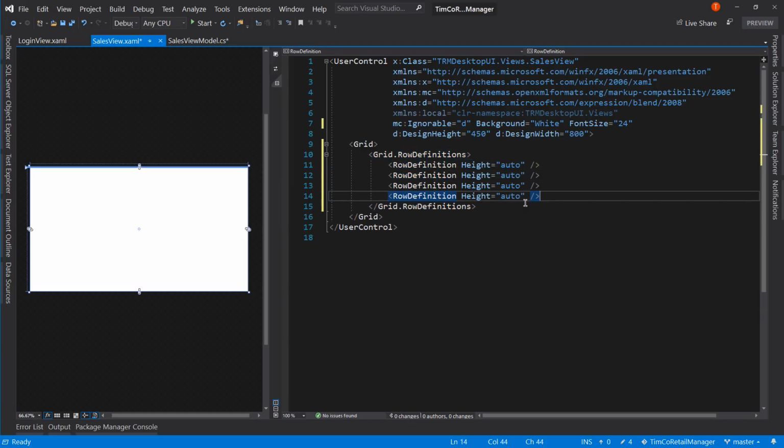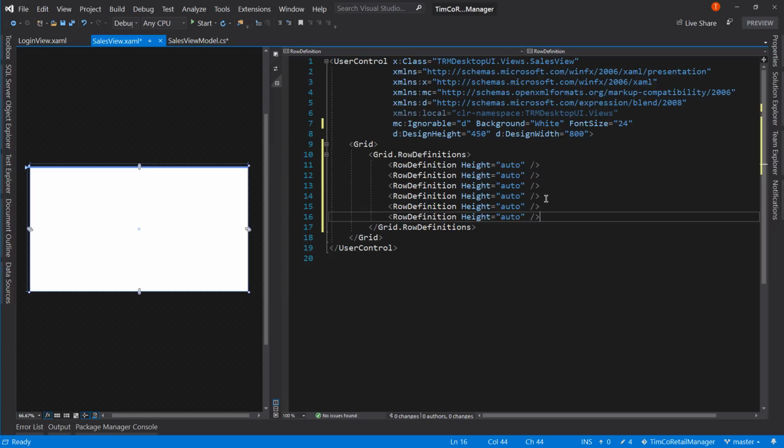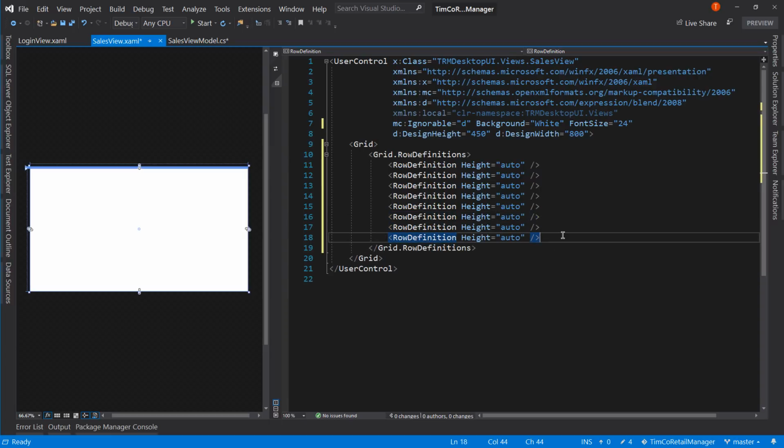We have the list views, which are probably going to span a couple of rows, and we have the add to cart button with the quantity that kind of goes in the middle. So we're going to have at least 3 rows there, and then we'll have 3 more for the prices underneath. So that's 6. We'll have a buy button. So we're going to have at least that many rows. And the last one, of course, is going to be the star.